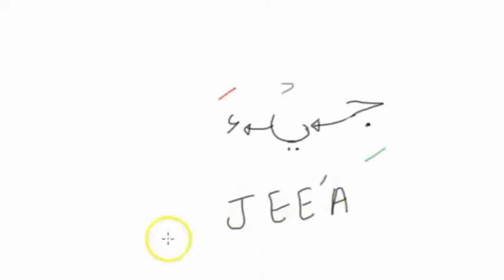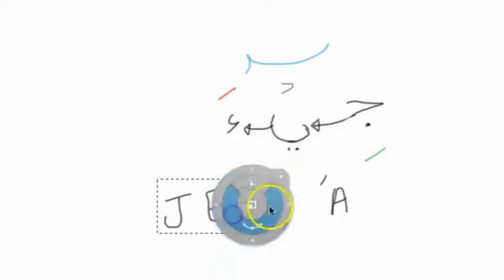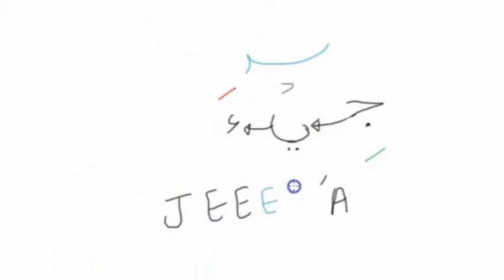Okay, next. Another example here. This time it's a different sound that we're going to try before the mad. So this is Gee-a, and that's how it's written down. Now we're going to add the mad over here. You don't have to worry where the mad appears, that's something you learn later on in Tajweed. So here we're going to extend the E sound. Gee-a. Okay, say it with me. Gee-a.